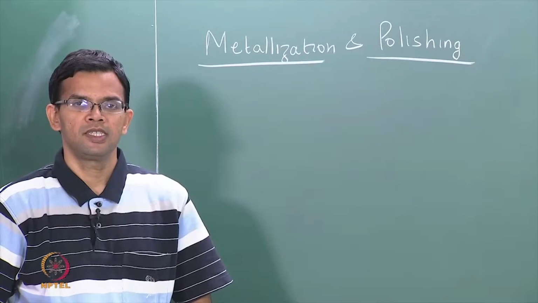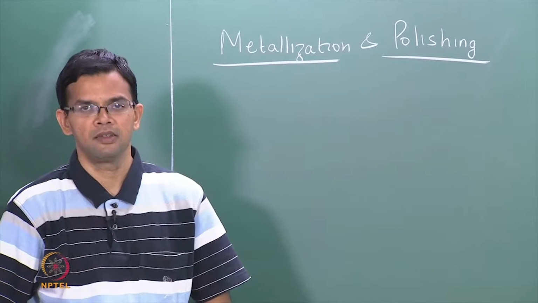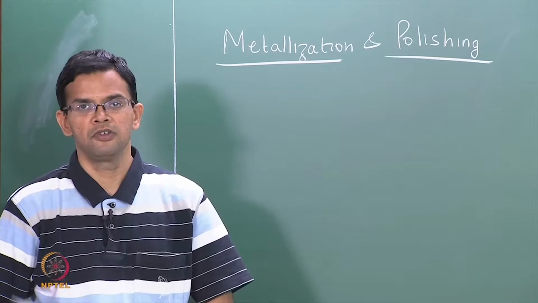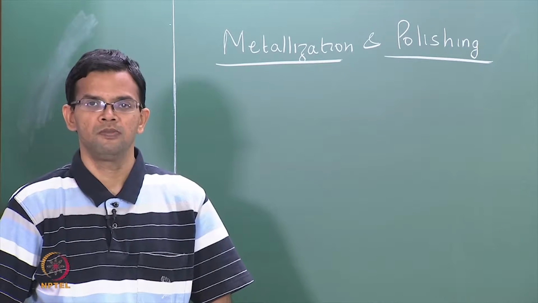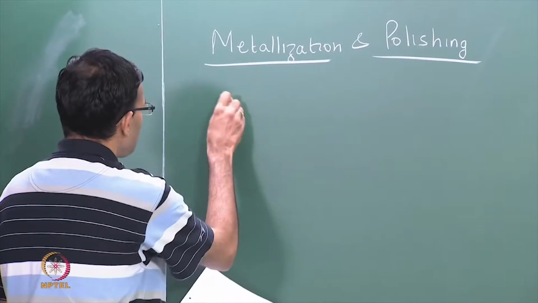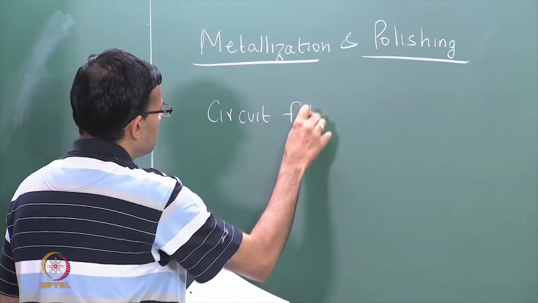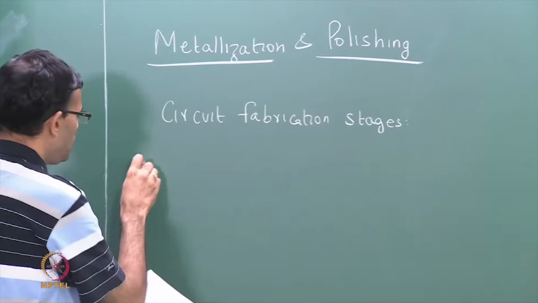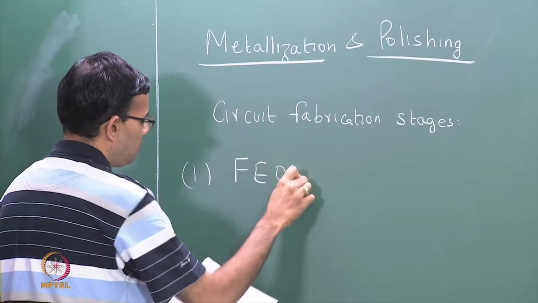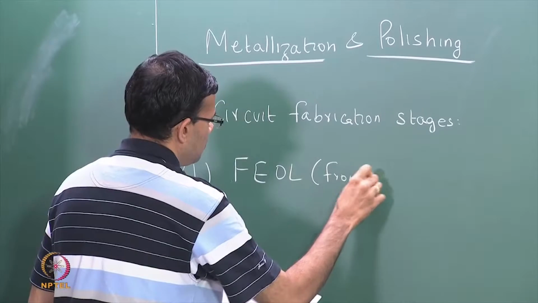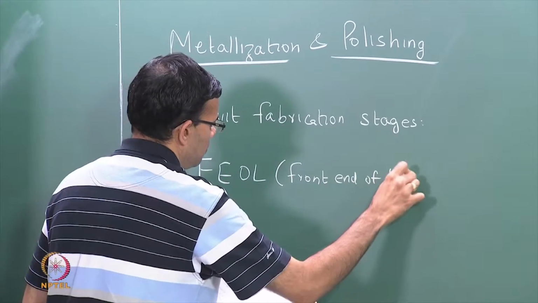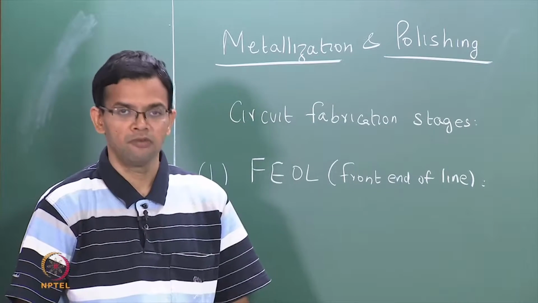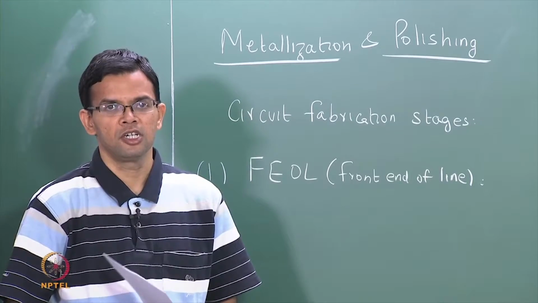Before we do that, we said that IC fabrication essentially acts like an assembly line. You start with a blank wafer, the wafer goes through a series of processes and steps, and then gives you the final IC product. So this circuit fabrication is normally divided into two big stages. The first one is called the front end of the line, or FEOL. This usually refers to the processes that are used to generate the active and the passive components of the circuit, so the transistors, the resistors, the diodes, and so on.